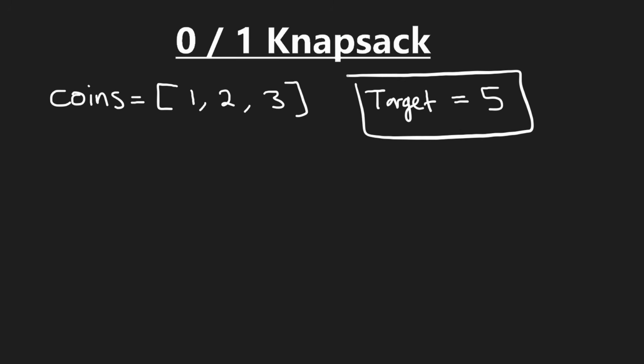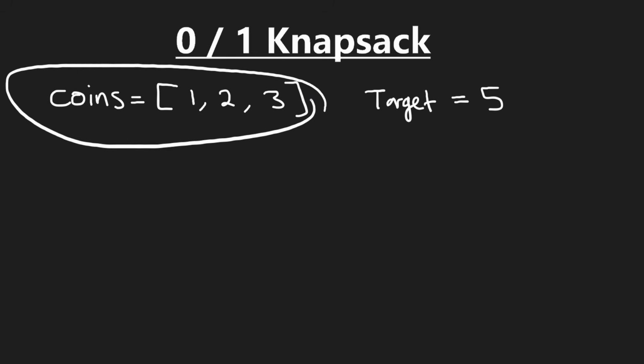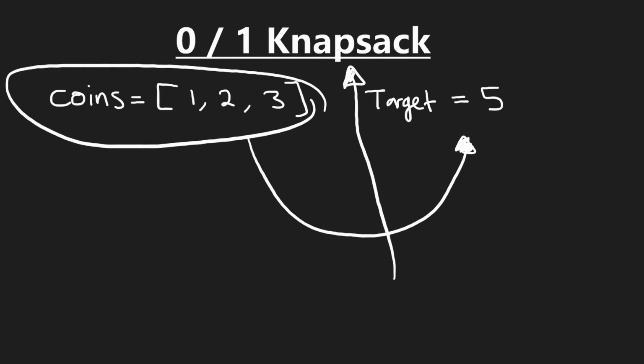In this case, we could ask, what's the minimum number of coins required to reach the target? We could ask something like that, but the most simple thing is, is it possible from using these coins for us to ever sum up to this target? That's the most simple question. So that's what I'm going to be talking a little bit about. Now, if you want a more in-depth explanation of this pattern, I recommend watching my video explanation for this particular category in the spreadsheet that I linked.